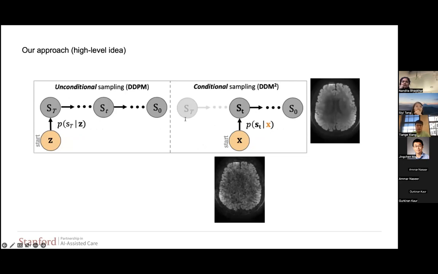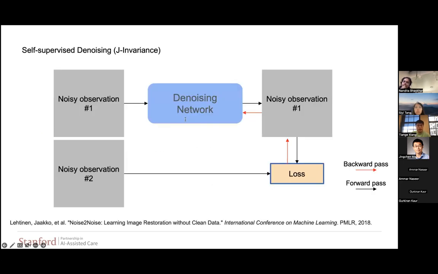Our idea proposed in this work is that we want to utilize generative models such as diffusion models that can be conditioned on the noisy MRI scans as inputs to generate noiseless clean correspondences with essential anatomical details. Here we compare between the baseline method or the baseline diffusion model, DDPM, and our conditional diffusion model, DDM squared. We can see that for the unconditional diffusion model, we start from Z, which is a noise distribution, and we recurse every state in the Markov chain to generate the final clean image. Our observation is that if the input image is noisy and the intermediate states of the Markov chain is also noisy, maybe we can somehow replace some intermediate state with the input image and start the generation from that matched intermediate state instead. This can now be reformulated as a conditional generation.